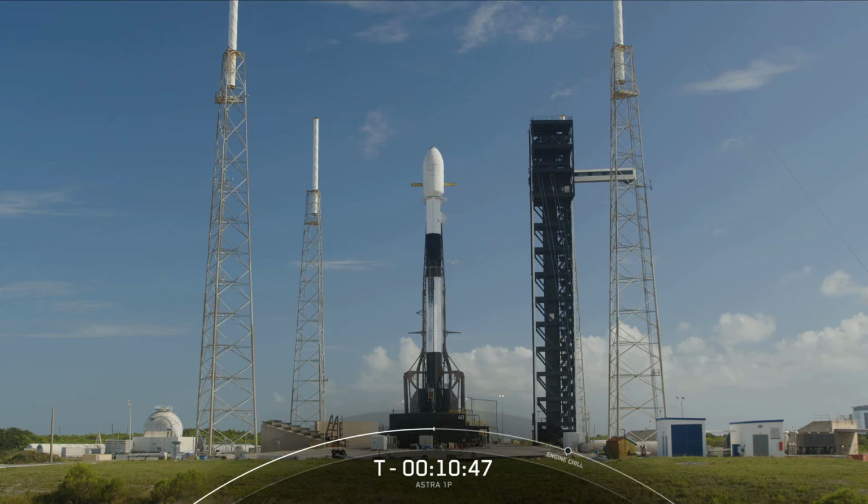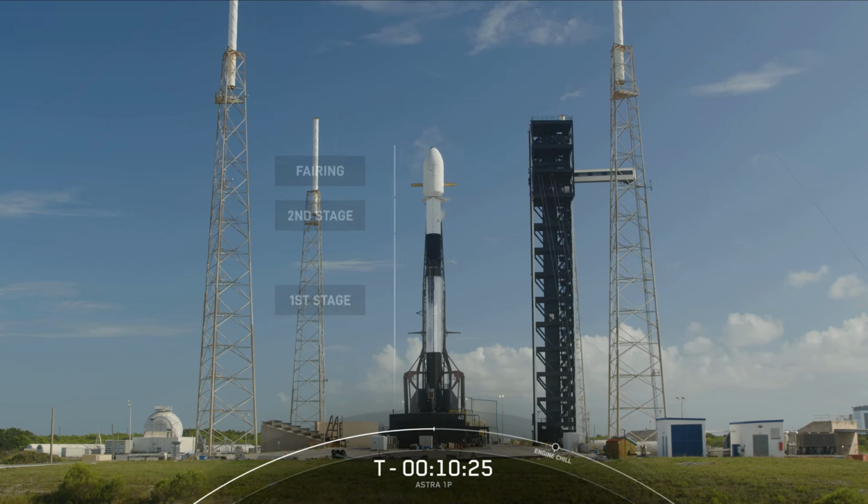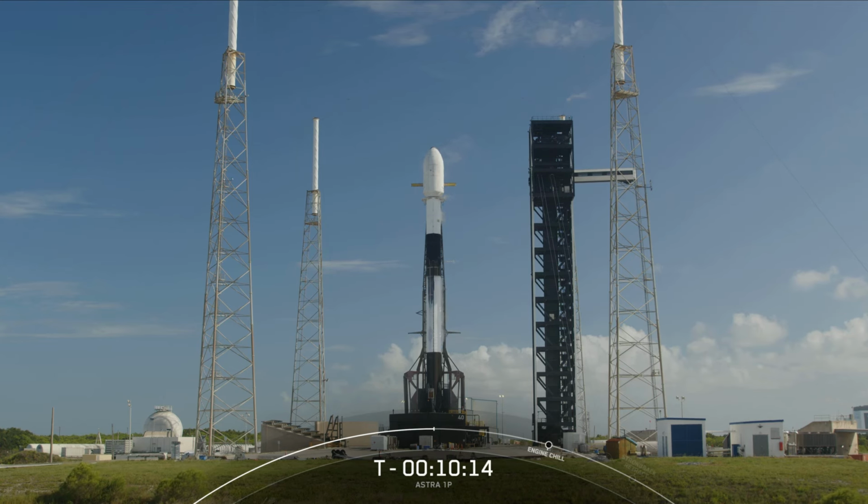Falcon 9 is a 2-stage rocket that is designed and manufactured by SpaceX for the reliable and safe transport of people and payloads to Earth orbit and beyond. It is the most flown U.S. launch vehicle ever, and it's currently the only orbital-class rocket capable of reflight. The entire vehicle stands 229 feet tall, or about the height of a 21-story building. The bottom 2/3 of the vehicle is the first stage, also referred to as the booster. Not only is the first stage the largest part of the rocket, but it's also the portion of the rocket that we attempt to land for future reuses.